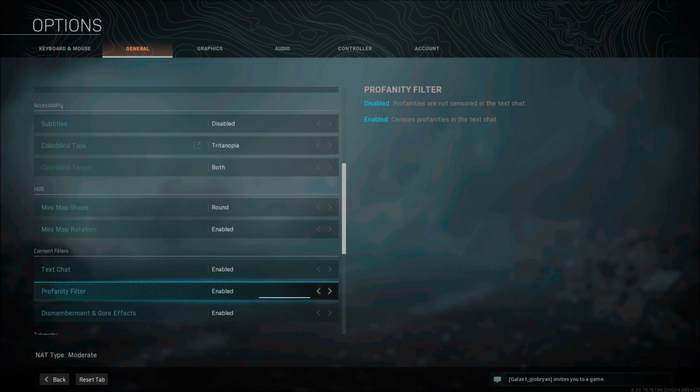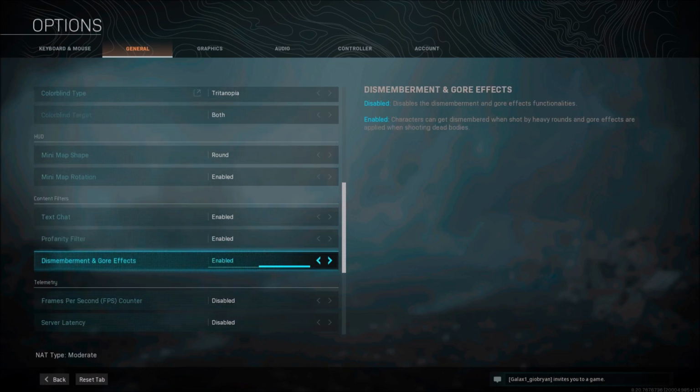Text chat enable, is this personal preference? If you want this, I don't know. I may take it off, just because it takes a bit of FPS, so that's once again.